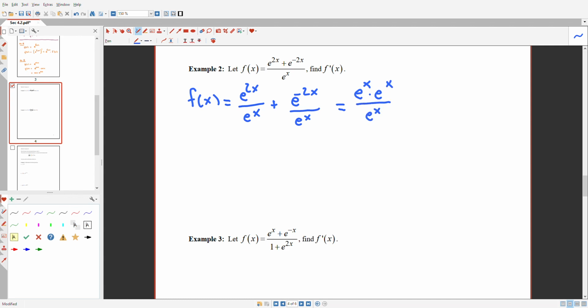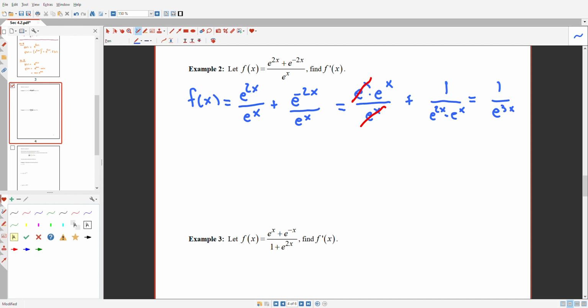Right? Because what's going on with that first piece, that is our old exponent rule. When you multiply two expressions that have the same base, you add their exponents. So e to the 2x is the same thing as e to the x plus x, and that's the same thing as doing e to the x times e to the x. The benefit of doing this is that I can cancel an e to the x and an e to the x. Similarly, my other term, it has a negative exponent, so I can write that as 1 over e to the 2x times e to the x. And if you want, I can write that as 1 over e to the 3x.